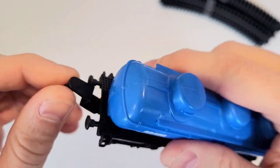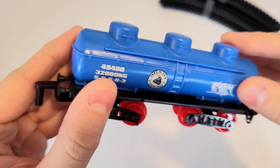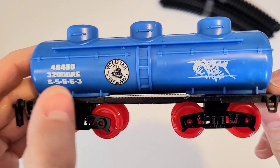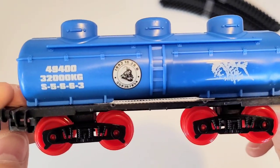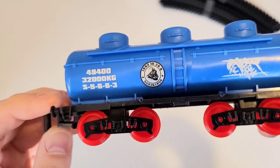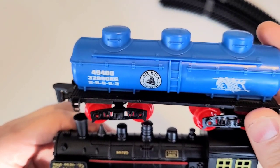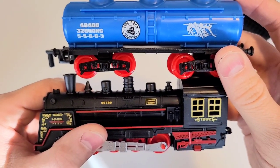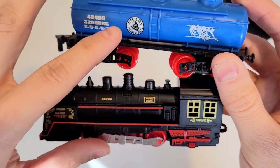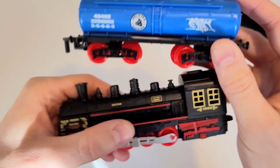Wheels, the coupler is just a peg going down. A couple of buffers. The molding on it, it's not that bad, actually. And again, it just has some random stuff written here that probably means nothing. One thing consistent here is that if you look at both the locomotive and the train car, it seems to make a reference to the year 1992.